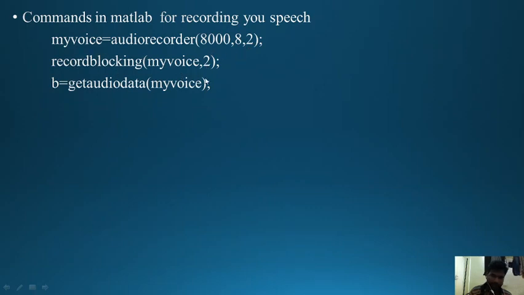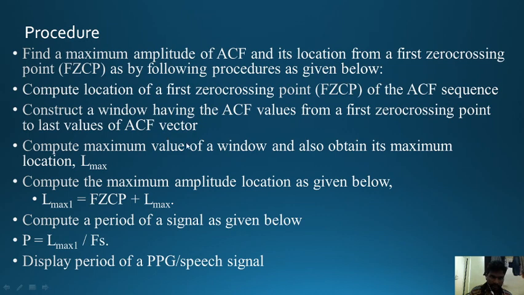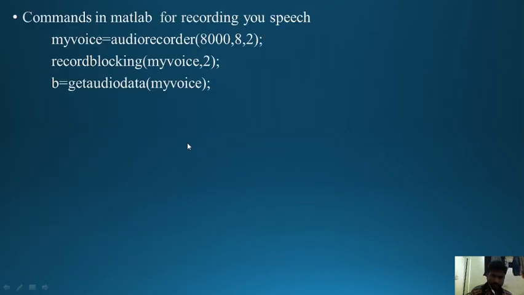These are the commands you should use to record audio from our speech in MATLAB, and we'll get the audio data in B. We have to use the audio samples in the same code to get the output of pitch period.